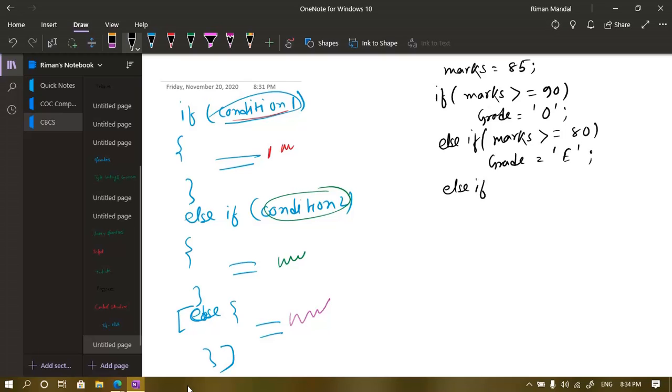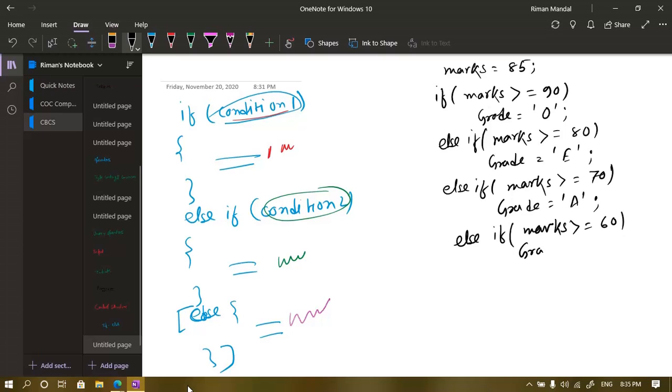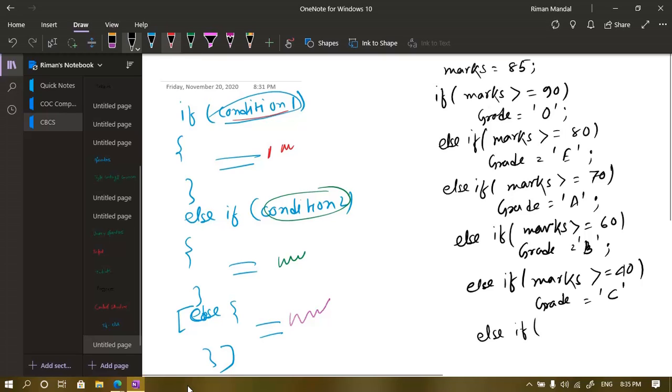Else if marks is greater than or equal to 70, grade is suppose A. Else if marks is greater than or equal to 60, grade is suppose B. Else if marks is greater than or equal to 40, grade say C. Not else if, so if the student doesn't have marks greater than 40, he has actually failed.